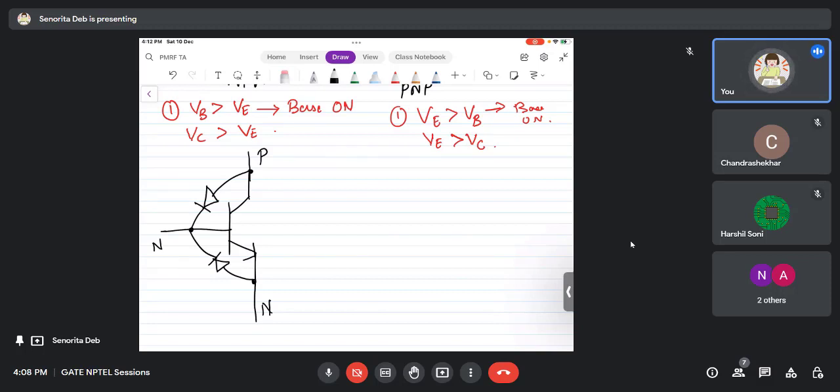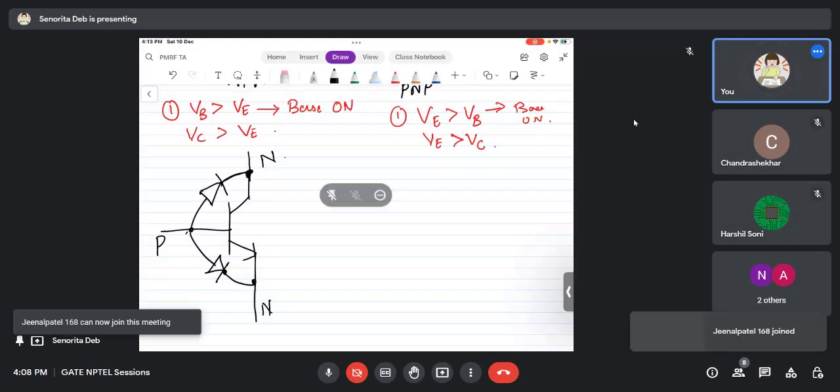So NPN, and if you see, what did I say? I made some mistake. So this is P, this is N, right? So this will be in this way, NPN. So NPN, and therefore the diode's negative terminal you see is connected here, right? The negative terminal of the diode is connected to these terminals, and this is the positive one.